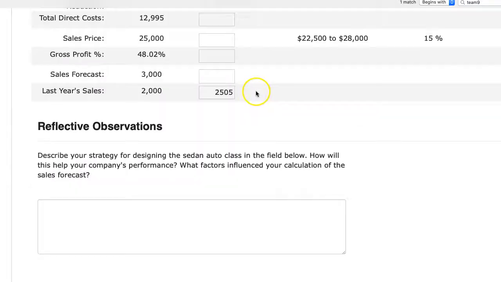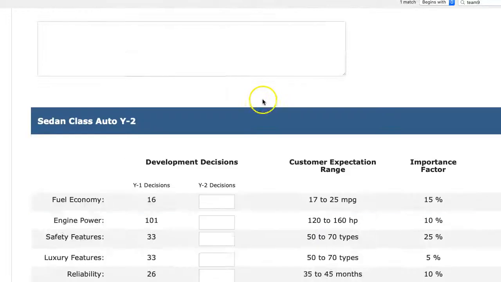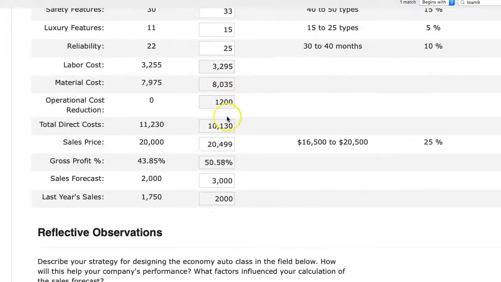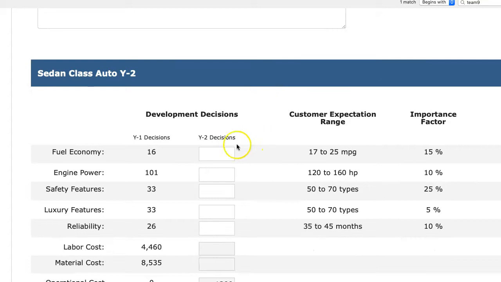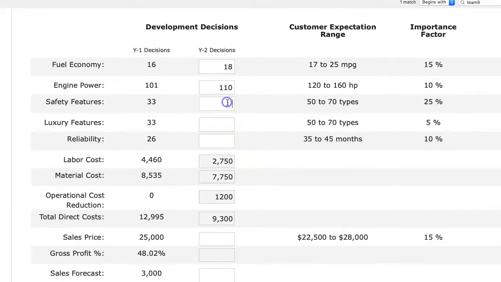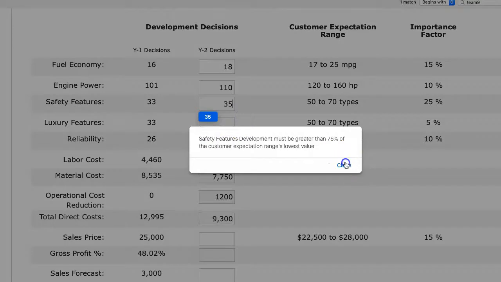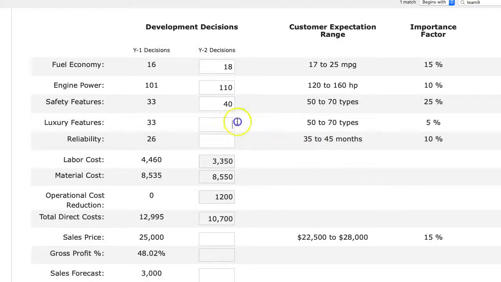Okay. So as I build out the car, I want to keep, see, my prices are high, so I'm not forecasting at the top level because my sales price is high, so I'm probably not going to sell. I'm probably going to sell below the market average, and I'm okay with that because I'm not trying to be the best. I'm trying to be the most profitable. There's a difference. So I get some errors here. I'm going to have to increase these.